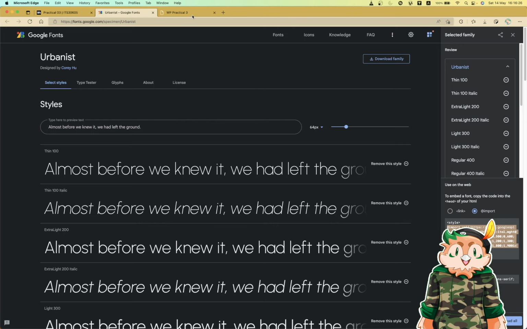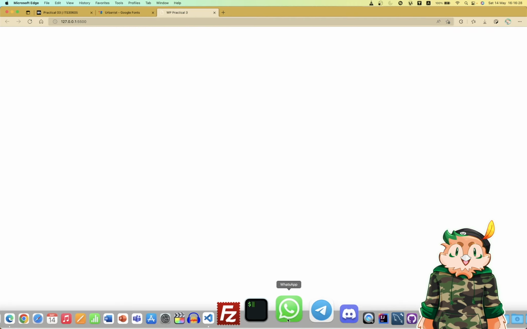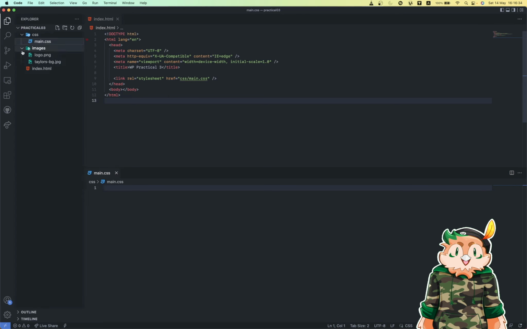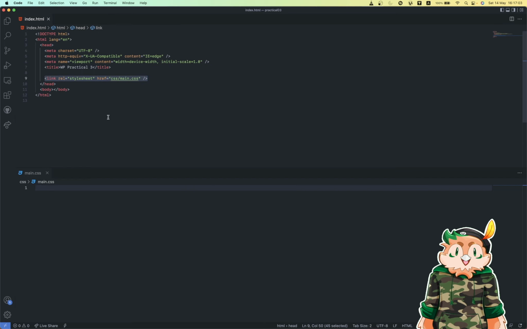And I've already got a blank web page up and ready. Let me just show you what I have in my project folder. So aside from the page itself, I've got an images folder, which will contain the image assets that you're gonna need to complete this form. And I've also got a CSS file, which is located in a CSS folder. And I've already have it linked using a link tag inside my HTML web page. All right, so let's begin.